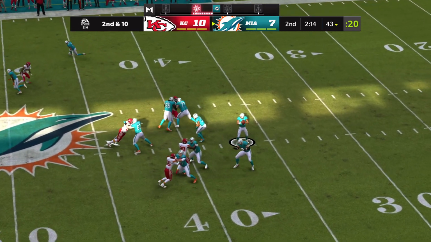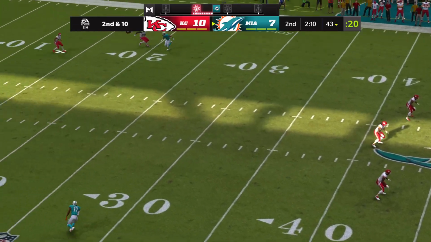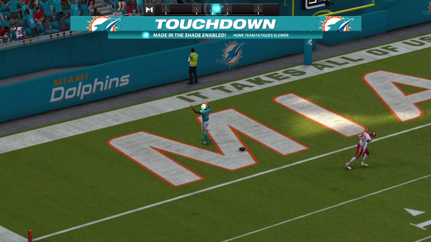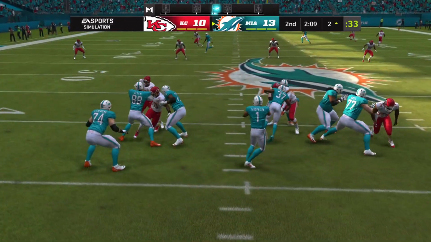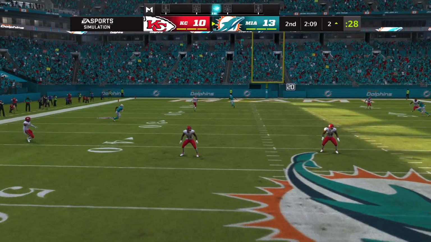Now a play fake. Here's Tagovailoa. They're going deep for Hill. And this is caught and all the way in for a Miami touchdown. Tyreek Hill, 57 yards. And the Dolphins are going to jump back in front.